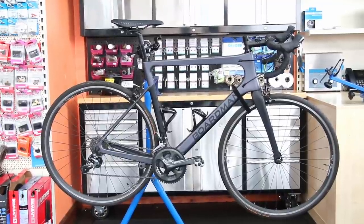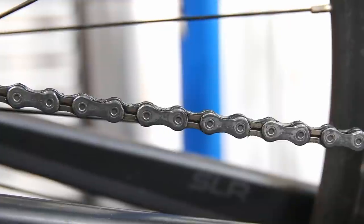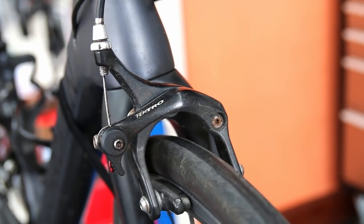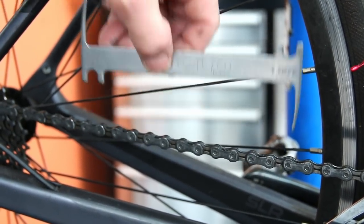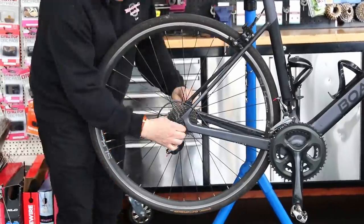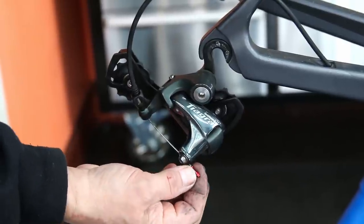Hi and welcome back to Bike Speeds. This week we're going to service this bike, do a chain waxing, and sort a few problems out on this Boardman SLR road bike. Chris Boardman is a legendary rider, especially in the UK, and in 2007 he went on to have his own bike brand. The early bikes were exceptional value for money, but after around six or seven years the company was sold to one of the major retailers in the UK. These early bikes were really well-specced, nice road bikes.